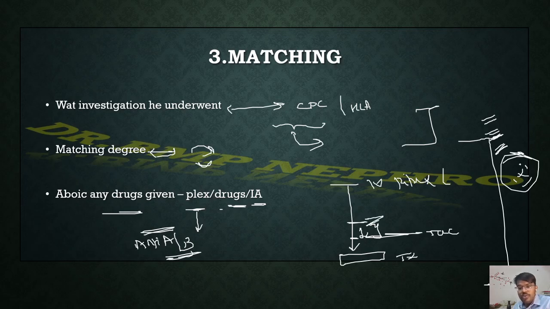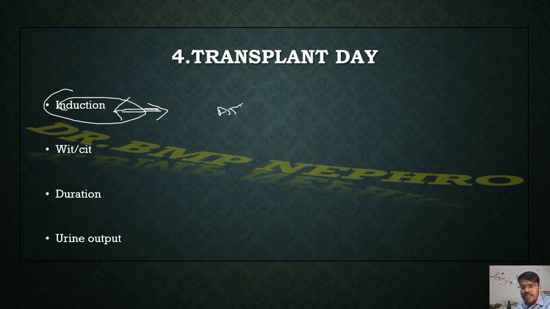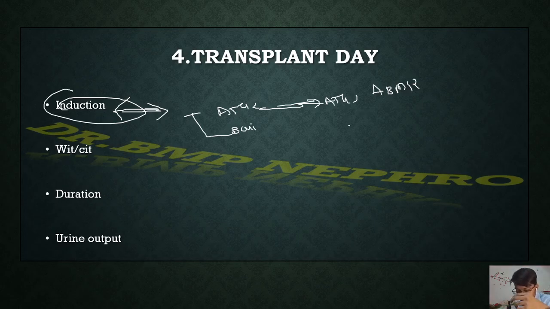You have to tell about the TAC dose and rituximab dose if the patient remembers. On the transplant day, it is very important to know about the induction, whether the patient was given any induction or not. If the patient remembers, tell whether it was basiliximab or ATG. Why is ATG or basiliximab important? Because there is a high rate of infection if the patient received ATG, and a low chance of rejection, a low chance of ABMR, if the patient received a high degree of induction. If the patient didn't receive any induction, there is less chance of infection in the post-transplant period, but there is more chance of rejection. So these are all the important points hiding behind these histories.